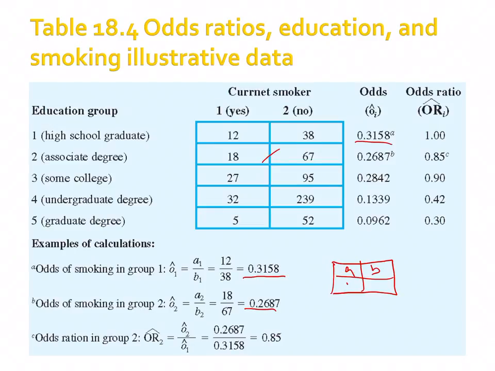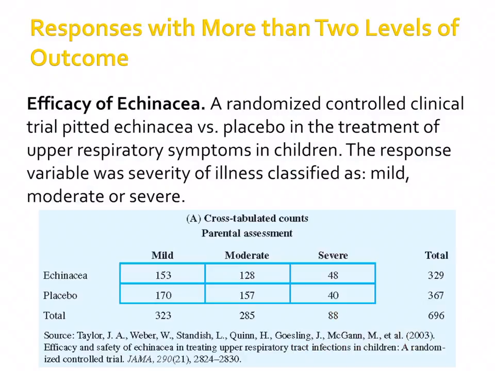One of the ways I always did it too, if you want to use the 2x2 table using A, B, C, and D, since it's not covered in the book, that's why I'm writing it down. For an odds ratio, you can do A times D over B times C, and that's how you can get your odds ratio. That's also covered in the back a little bit more, but that's another way to determine your odds ratio.